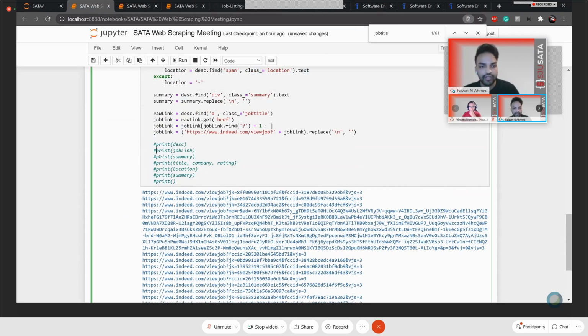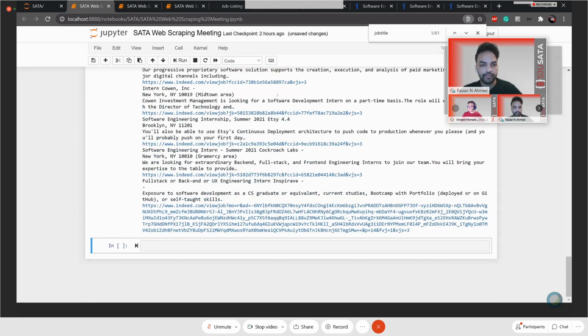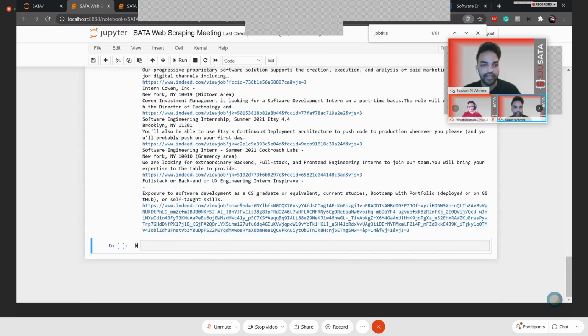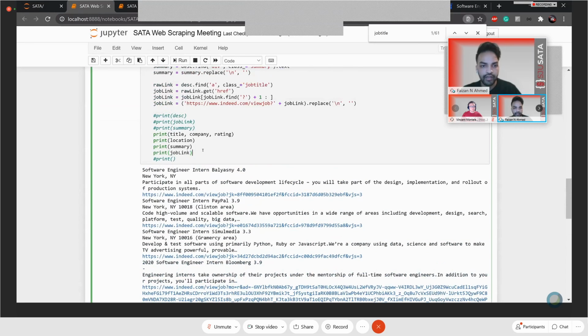So now I have everything I want from the web page. I just print everything out for the last time: title, company, rating, location, summary, job link. Right, so now we pretty much have everything we need from the web page. Now let me just include this space right here.